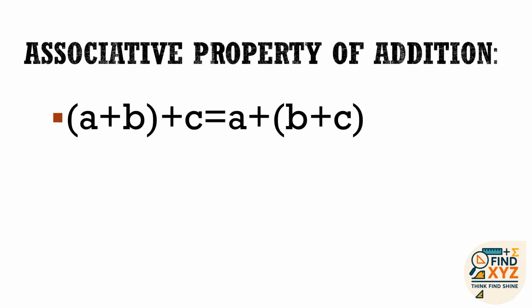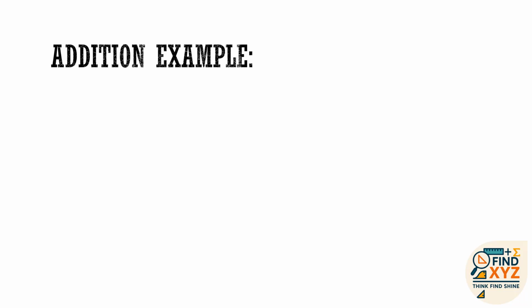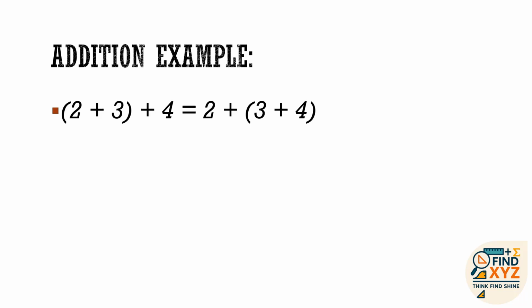Let's take a look at our first example. Example 1. Given 3 numbers 2, 3, and 4, when adding, we can decide to group the first 2 numbers, which is 2 and 3, which will give us 5 plus 4, that will give us 9. Then if another person also decides to add the last 2 numbers, 3 plus 4, which will give us 7 plus 2, that will also give us 9. So in both cases, we are getting the same or equal result. This is the handwork of associative property.